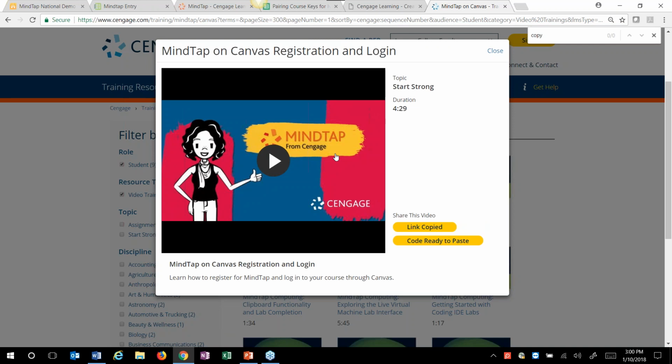So again, you want to go out to this support page and locate any resources that you need, and you can share those with your students. As far as that announcement for the instructors telling you how to set it up, it just really depends on if the course developer placed that announcement in your course. Again, if you're having problems pairing your content, feel free to reach out to me, Delilah at Cengage.